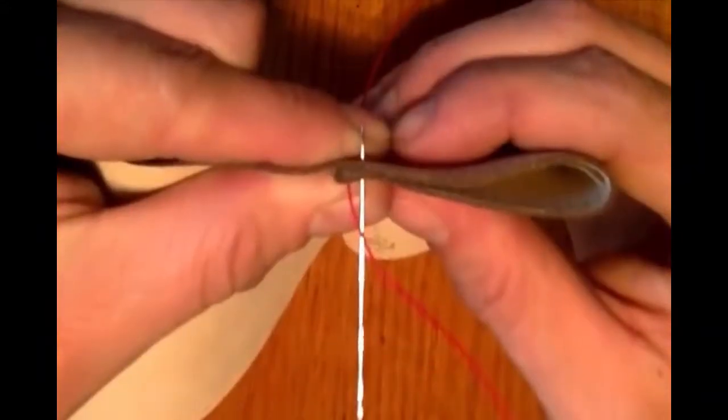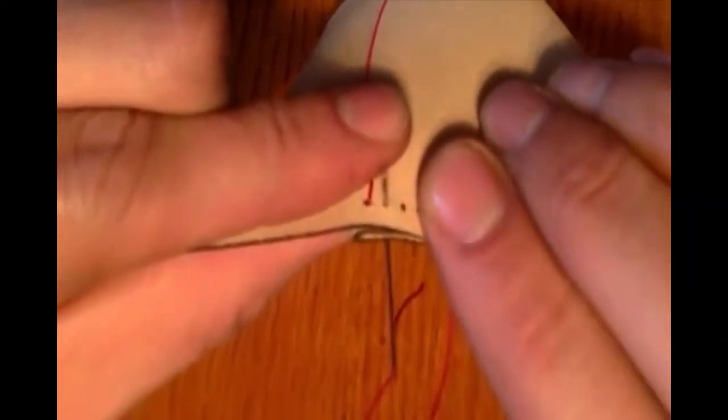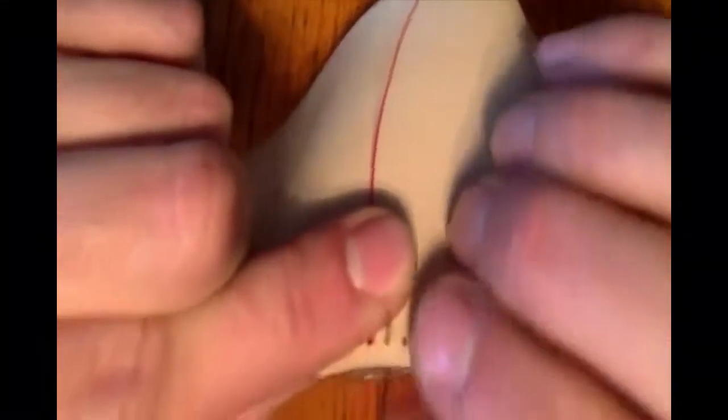And that's going to go through to the other side fairly easily. You don't need to force it. If you are forcing it, you're probably not lined up and you might pierce the leather, so just be careful about that. Okay, so when you look on the other side, make sure it's also on the second hole over there, or else you might be threading from one hole to the wrong hole on the other side.